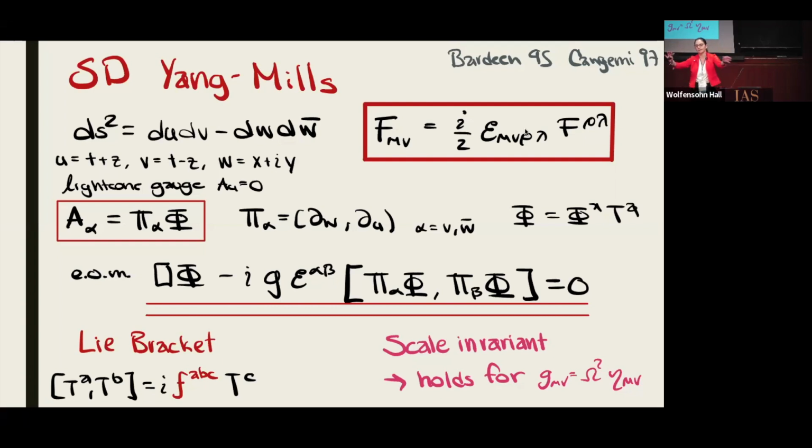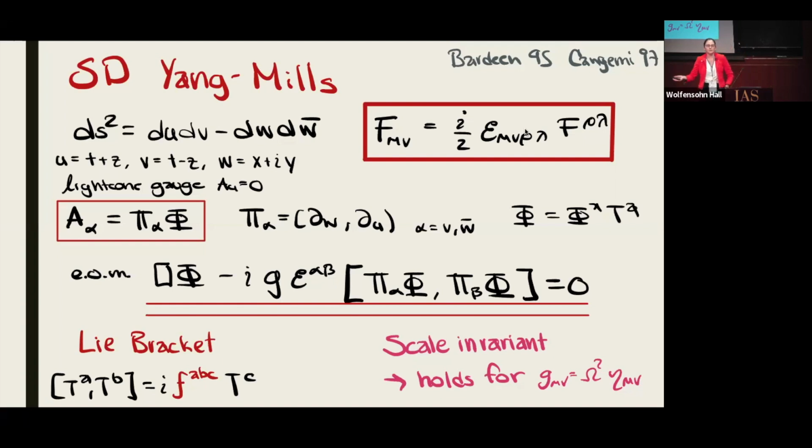So now we're going to be having just interactions in a 2-dimensional subspace, which is defined by these W and U coordinates. And it's just in terms of a simple colored scalar, this capital Phi here, that lives in the adjoint representation. So for this to be actually a solution to Yang-Mills equations and self-dual equations like this, what you need is that this scalar field satisfies an equation of motion that is very simple. It has a standard kinetic term, and it just has 3-point interactions like this, which are just given by your standard Lie bracket.